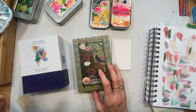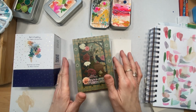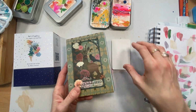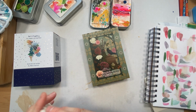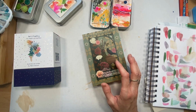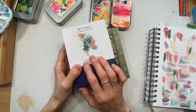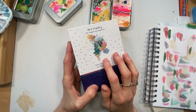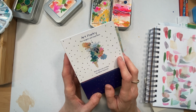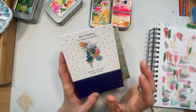There was something in particular that I really wanted to share, which is this beautiful oracle deck that has arrived. It had come last week, and it's from an artist friend by the name of Kim Dills. And she and I had taken a course together, and as those of you that have been following me know, I had published my oracle deck titled Art Poetry for Insights and Inspiration, and I had published that just this past summer, 2023.